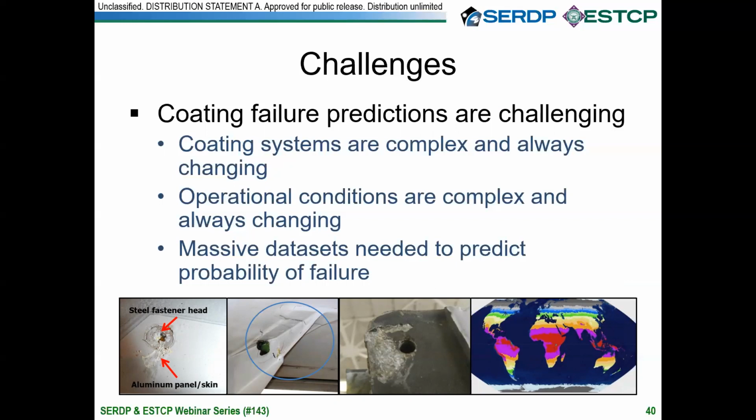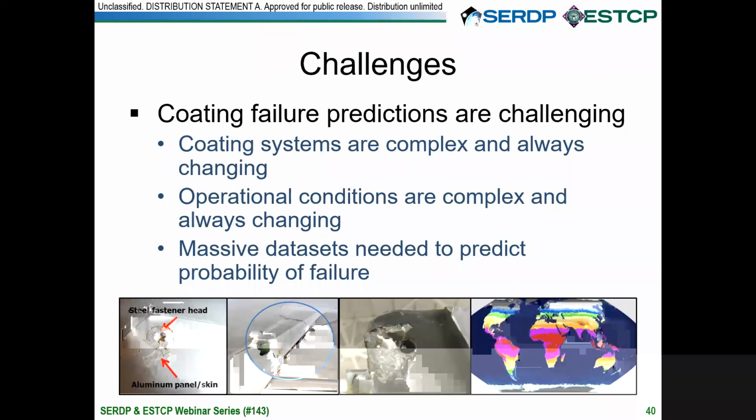In addition, operational environments and conditions are highly complex and always changing. This is especially the case when you consider the impacts of climate change. Finally, although a lot of data exists from previous work, it's a massive undertaking to try to fit all of that into a specific mold to get out something that may be possibly useful. Often these data sets that we've looked at record different environmental data or sometimes no environmental data. And all of this adds up to a complicated database, which is nearly impossible to query.